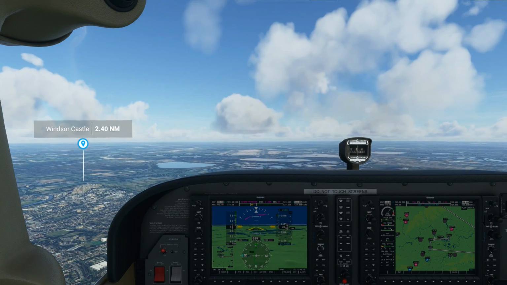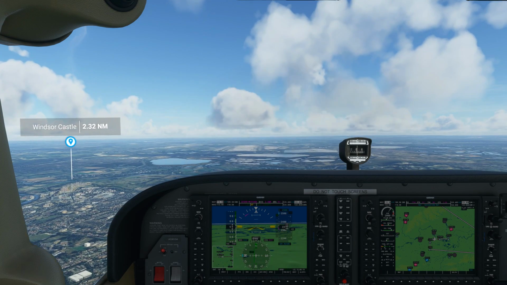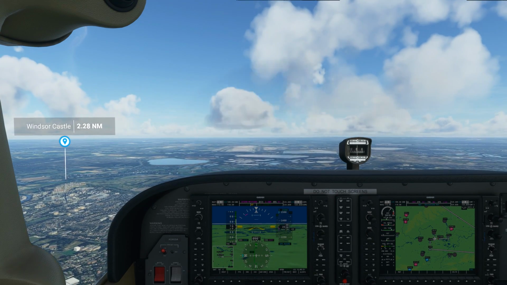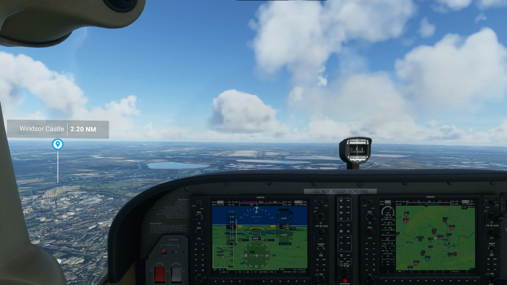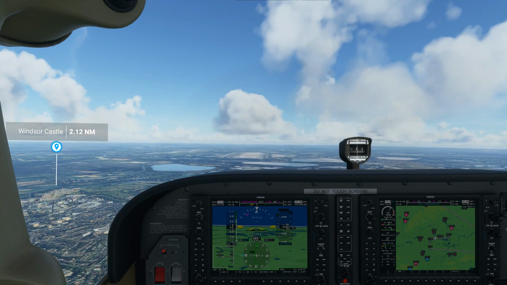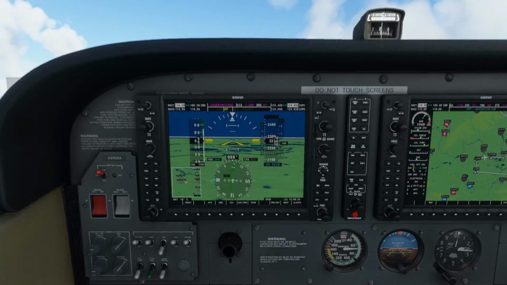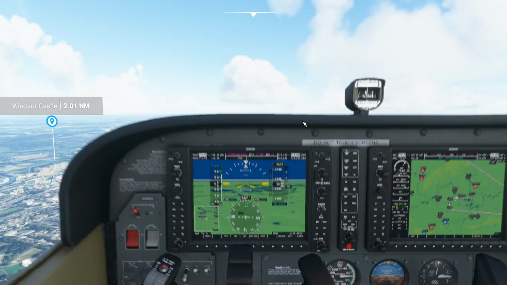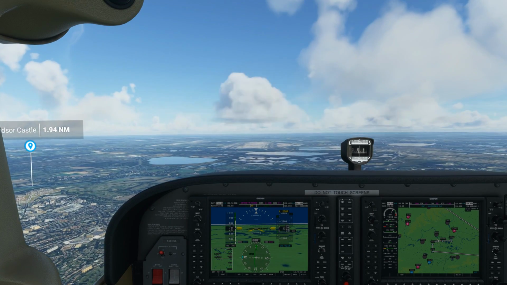Here, by the sound of the engine, I am indeed decreasing my throttle just to get that glide slope back up, or to stay on it. Don't chase it, let it come back up if the nose of your aircraft is going down. Essentially, when I start to see that green dot there go back up a little bit, I shall increase my throttle a little bit when I'm back on the glide slope.